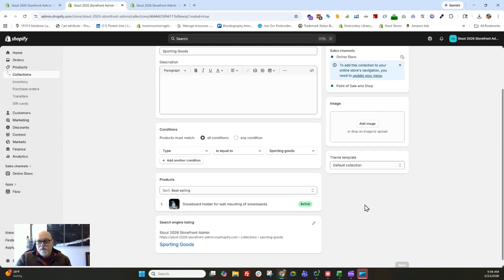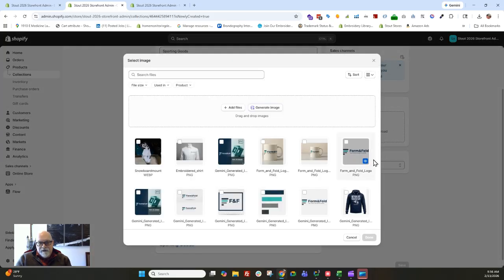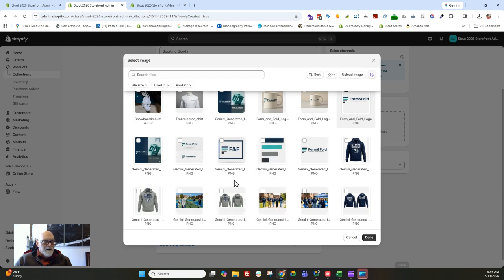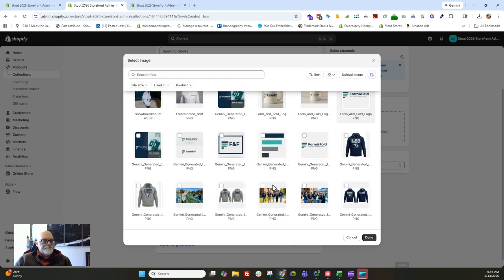I wouldn't be able to do it with just sporting goods and housewares, even with the all condition, because it would be all products then, whereas I really just want two or three products that go together. So that's when you would want to do a manual one.